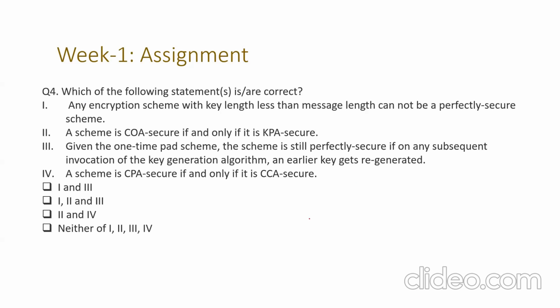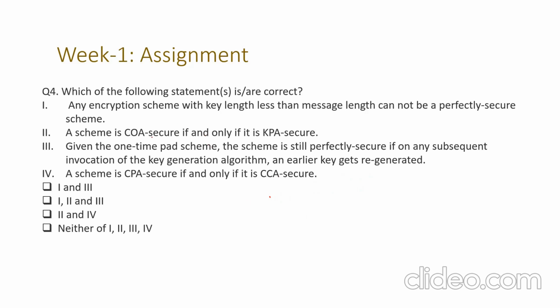Okay. So, yes, this is the correct statement because, as you know, in OTP also we have seen that the key length is exactly the same as the message length. In the Vernam cipher also we have seen that key length is exactly the same as the message length. So key length lesser than message length does not allow the scheme to be perfectly secure. So the first statement is correct.